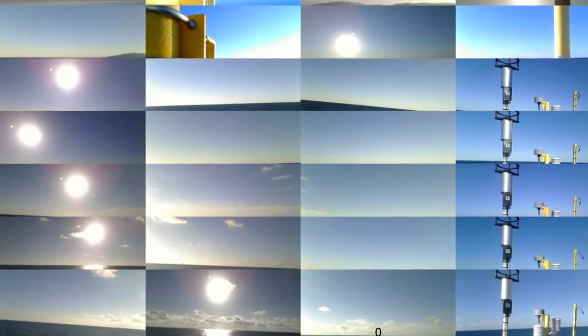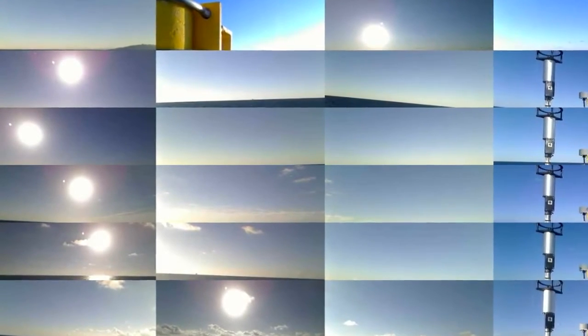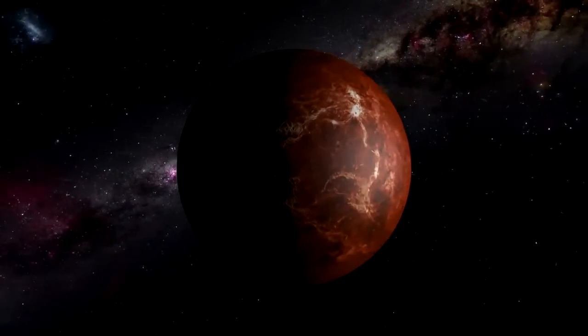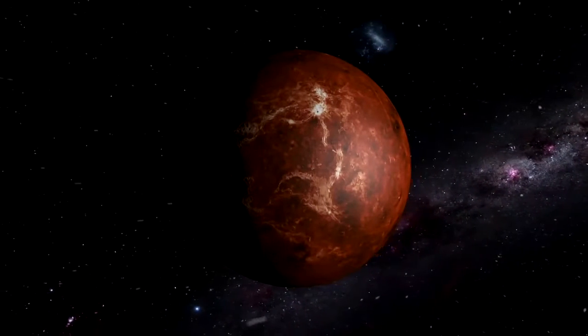Also, these images were captured early in the morning, after the residual chemtrail aerosols in the area have either dissipated or have been blown away by prevailing winds. Chemtrails or not, you can still count on debunkers to say it's Venus. So let's take a quick look at the phases of Venus.